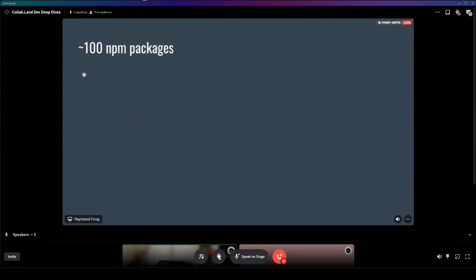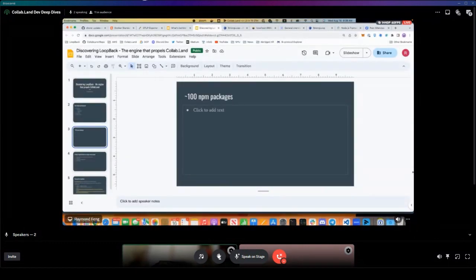That gives you some signal of how complex it is, how many integrations we have done for the Collab.Land backend, and that justifies Collab.Land as a very large scale project.